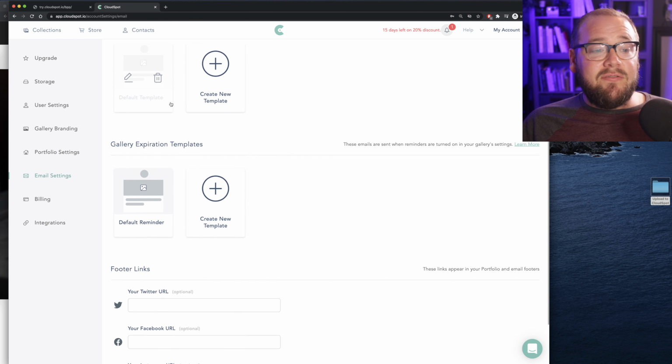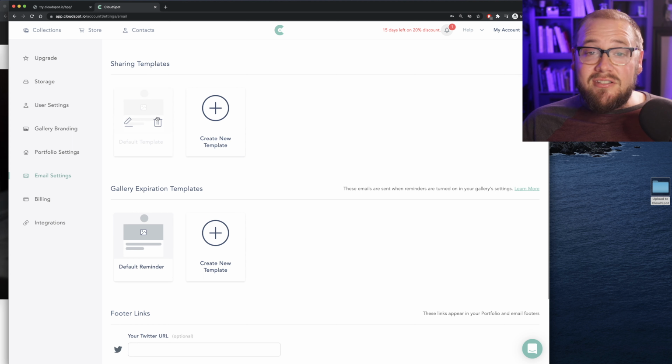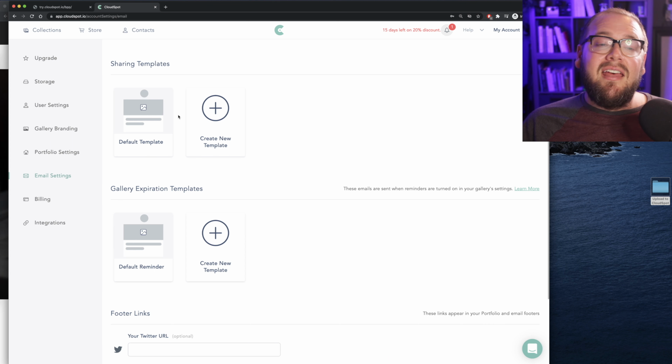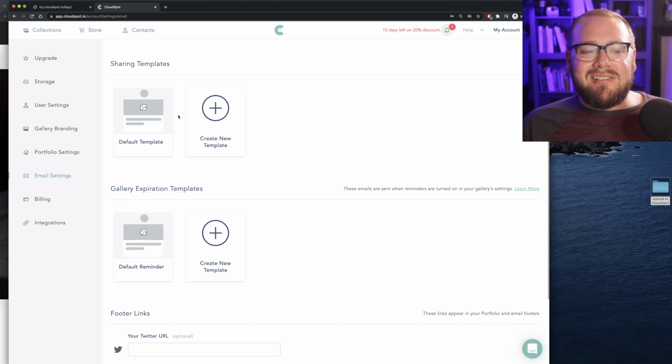And then we have different templates that we can use as well. And these are great because they save you a ton of time, because oftentimes there's information that you need to give to a client. So writing out that email for every single client is a waste of time. Or it's not a waste of time, but you can better utilize your time. You know what I mean? So there's two different types of templates.